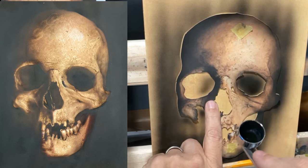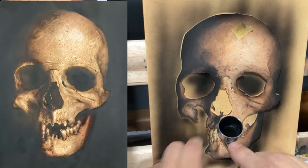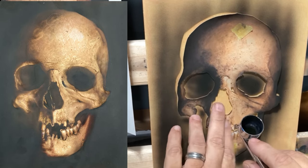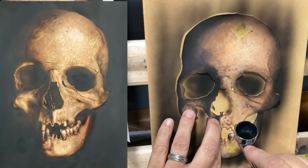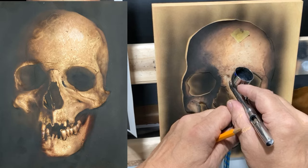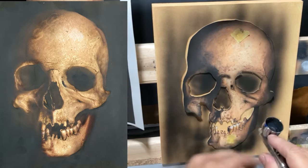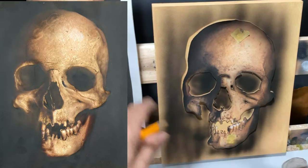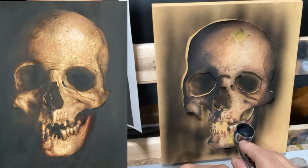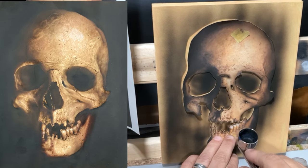As I'm spraying in the eye sockets, I'm staying a little bit away from the edges of my cuts because I want them to be more rounded. If you just filled that in dark and black it would be difficult to round it off later — it creates unnecessary work. In some spots I have tiny little slits cut in the paper to spray through for reference marks. For the inside of the mouth I spray tight to everything because everything there gets a nice crisp edge — a little different from how I treated the eye sockets.